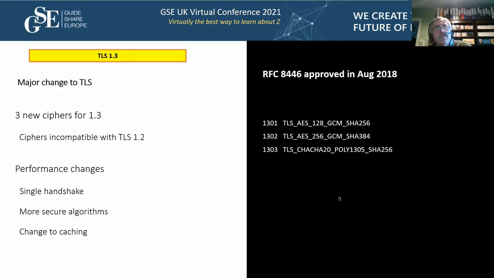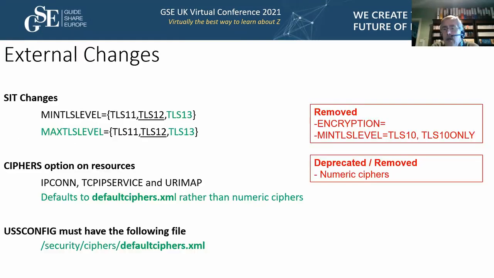Now, as I say, CICS was a very early adopter of SSL and TLS. When we first came out with it back at the end of the 90s, we had a method of defining the support using a parameter called encryption, with strong, medium, and weak, which was, in hindsight, not a very good idea, because where do you go from that? Do you go stronger, strongest, even stronger? It just doesn't work. As a consequence, a while back, we made some changes so that we've got something called minimum TLS level.